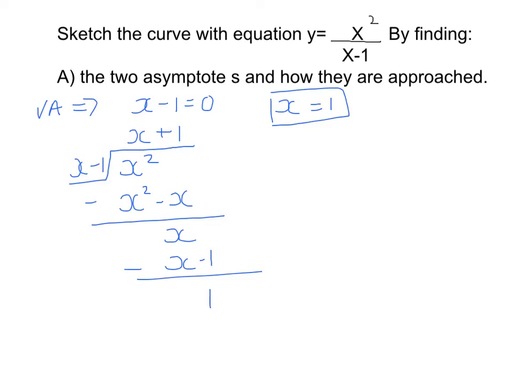So now I can rewrite this function that we started with here. I'm going to rewrite it as a partial fraction. I can already see my oblique asymptote in the answer, but I'm going to write it as a partial fraction to start with. So y equals x plus 1 over x minus 1. And remember, when we're looking for the non-vertical asymptotes, we're looking for what happens as x approaches infinity. And you can see that this part here would just disappear as it approaches infinity. So our actual oblique asymptote is y equals x plus 1.